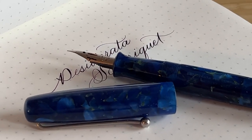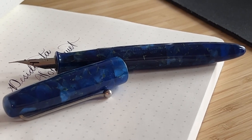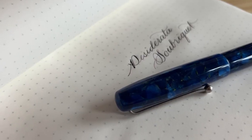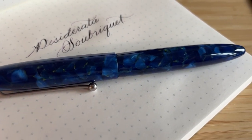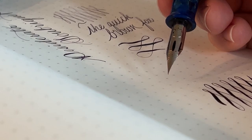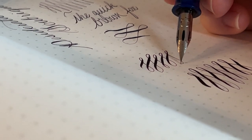And like I mentioned, if I were to just have a one pen collection, this probably wouldn't be the pen I would choose just because its uniqueness gives both upsides and downsides. But I don't have to have a one pen collection, and so having a pen like this would be amazing. Just because it really is unlike almost anything else that you can buy on the internet right now. And I think it does its job fantastically. It's incredibly well made. It just sits in your hand so well, and it's a joy to write with. So that's the Desiderata Soubriquet.